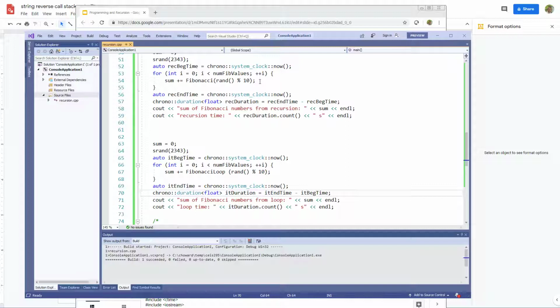The problem is every machine, every piece of hardware is a little bit different. So you have 2 different processors and you're going to get 2 different times. But on the same machine, if you run 2 different algorithms, you can look at the relative difference between those 2 algorithms and see what the relative performance of those 2 algorithms are. So we've seen recursion and we've seen how to time algorithms. Let me know if you have any questions about this.